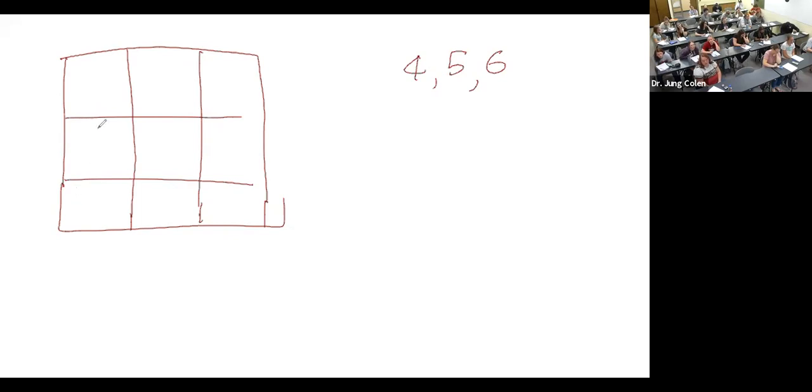I figured that since 5 was the more central number, I put that one in the middle. And I actually found a lot of you started with 5 in the middle, right? And then I put 4 and 6 in the diagonals. So let's put 4 and 6 in the diagonal, like that. It doesn't matter if you flip it on the other side. So you put 6 here, I put 6 in the bottom one, and 4 in the top left and 4 here. Okay.